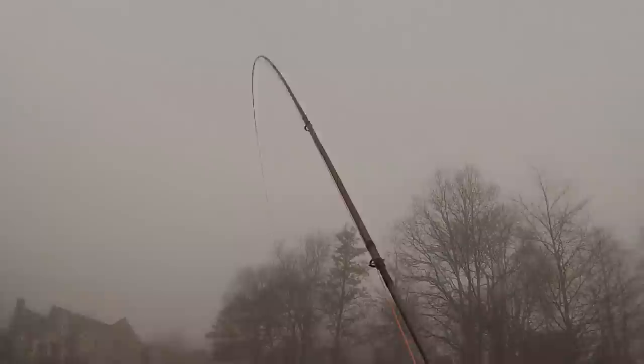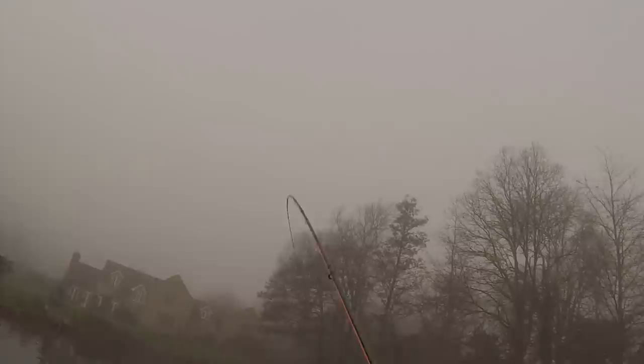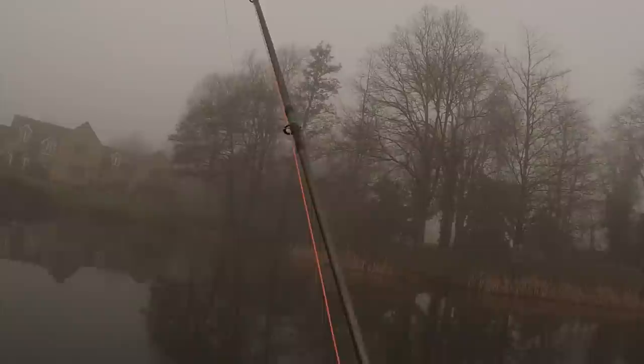We've had some tremendous scraps today off fish. Absolutely tremendous, but this one's just not coming in. It's always difficult to tell how big these fish are. You know it's a good one, probably a double, but is it a big double? It's feeling really heavy, this guy, really heavy. Wow. Look at that, the running line's nearly touching the water. And again, my gosh, don't go into the reeds.